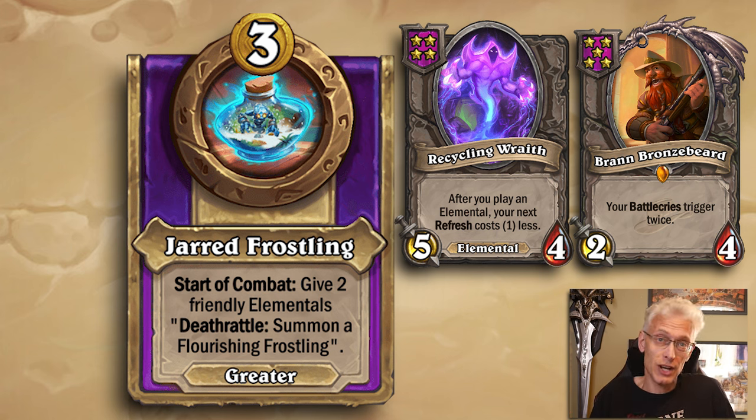It's not a catch-all, it's not going to beat everything, but it does get pretty big, and the later the game goes, the crazier they can get if you're cycling enough of them. I personally love Jarred Frostling, especially in Murloc lobbies.